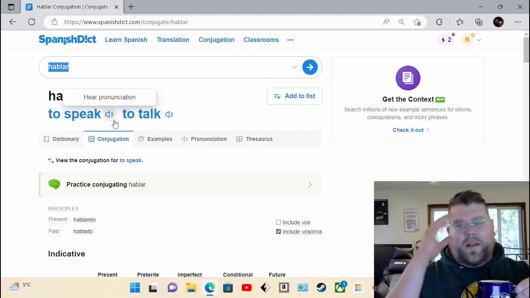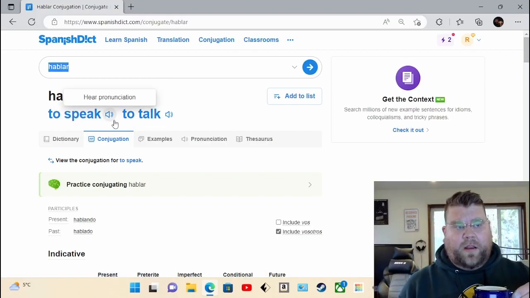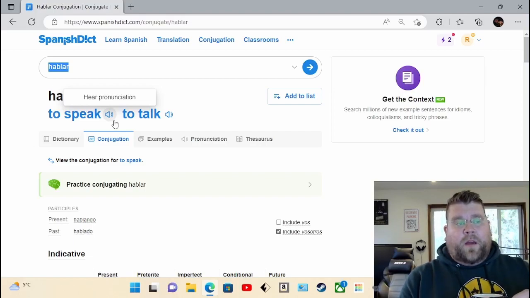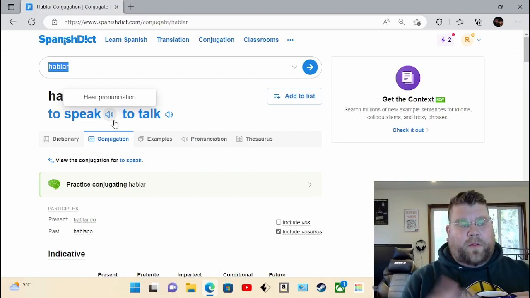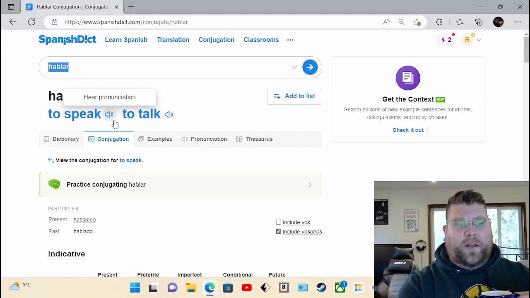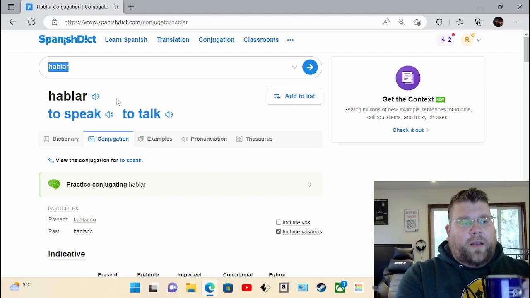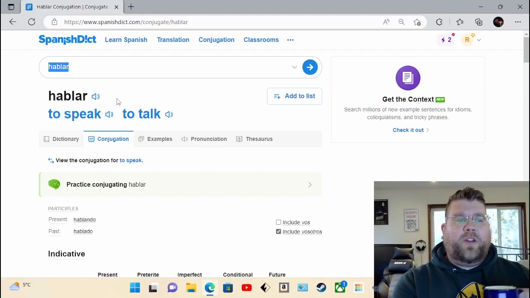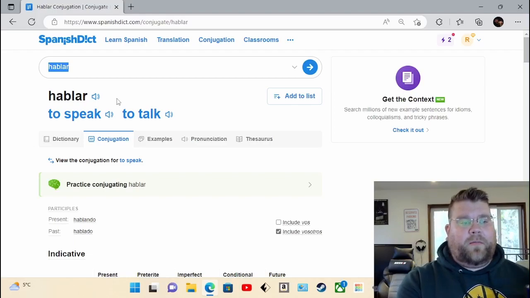I have never seen the need to put English translations in your notebook when you do the verb conjugation charts, because you should kind of know what the verb is. You should try to avoid translation when you're learning as much as possible, in my opinion.